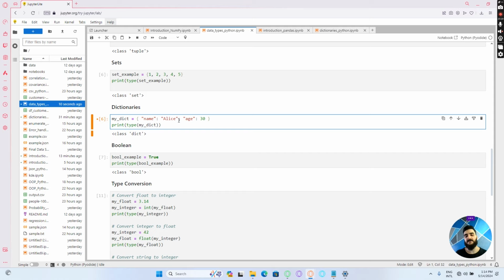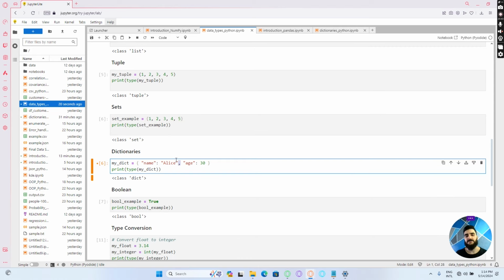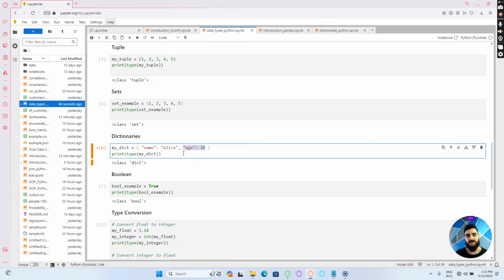Remember that each key-value pair has to be separated from other key-value pairs by a comma, just as I suggested when declaring elements in a list, tuple, or even a set. So a comma is used to separate elements of a dictionary. An element in a dictionary is actually a key-value pair, instead of a single value, where the key is a string and the value could be string type data or numeric type data. So that's how you define a dictionary in Python.